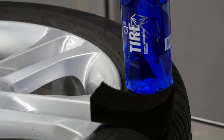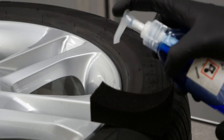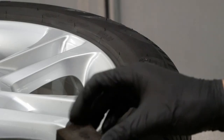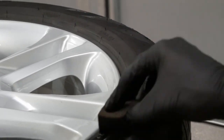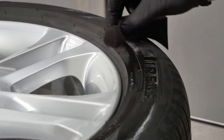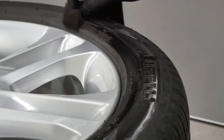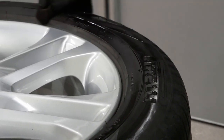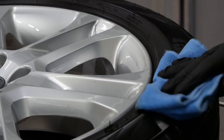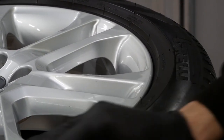To dress and protect the tire walls, I'm using Gyeon's Tire, which gives it a very good finish, as we're gonna see later on. And my preferred method of applying tire shine is to apply it, let it sit for a couple of minutes, let the rubber soak it all in, and then go ahead and wipe off any excess with a microfiber towel to give it that perfect, better than new looking finish.